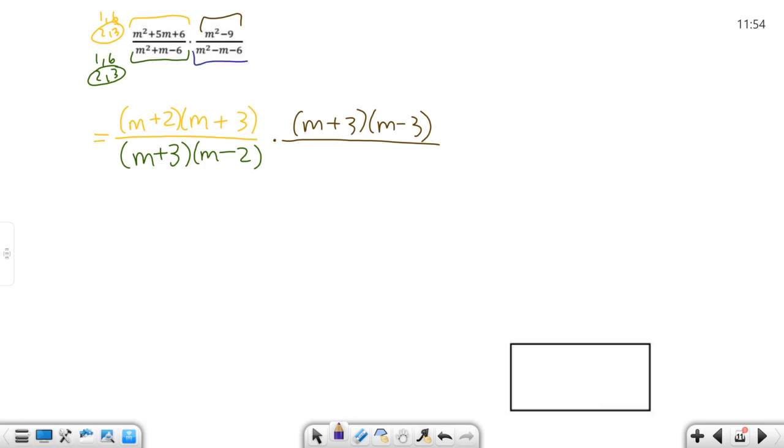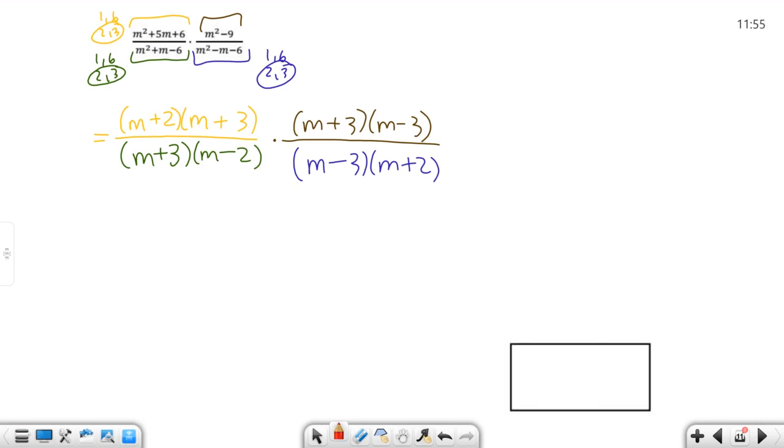And then this one here, list method again, 1 and 6 or 2 and 3. Factors of 6 that subtract to give me 1. That's 2 and 3. So m and 3 and m and 2, and it doesn't matter what order you put them in. But the bigger number this time gets a negative. Notice it's almost the same thing as what I did in green. This was bigger number positive. This is bigger number negative. That's the difference. So 3 this time is negative and 2 is positive.